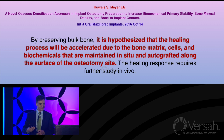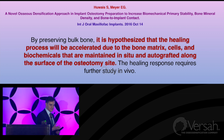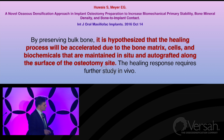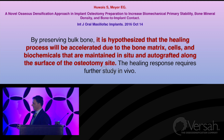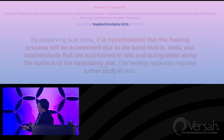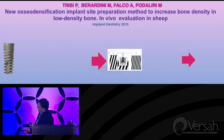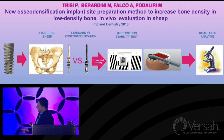We did the study, and our rationale was to prove that by densification of the bone with the implants, we not only have an increase in the primary stability, but also in the secondary stability. This was the focus of this study that was published last year in the Implant Dentistry journal. We were focusing on increasing density in low-density bone by measuring the reverse torque and micromovement after healing, which is secondary stability.